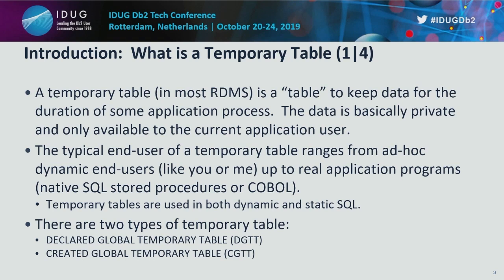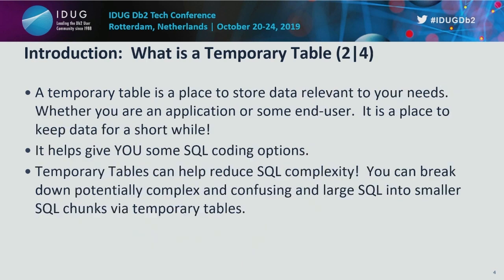There's two types of temporary tables again. I'll probably say this a bunch. Declared, DGT, declared global temporary table. They're declared by anyone. They're declared in the moment it's needed, and then used, and then they disappear and are forgotten by DB2. And a created temporary table is created in advance. It's just used, but it's only used at the moment it's needed. The definition is known by DB2 in advance. Anyway, but I'll go over that again.